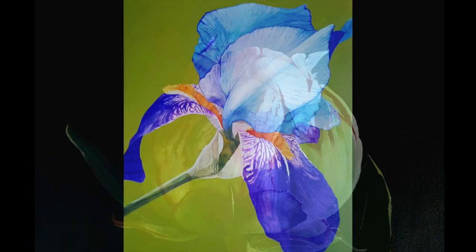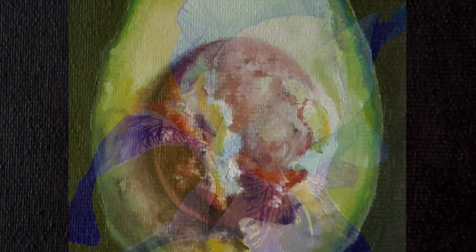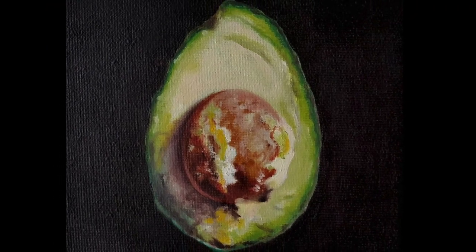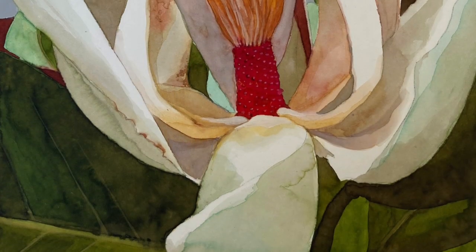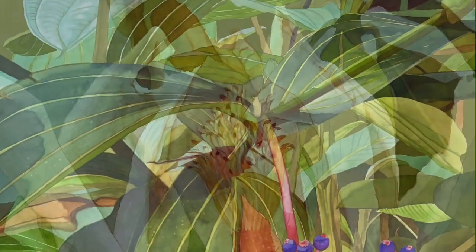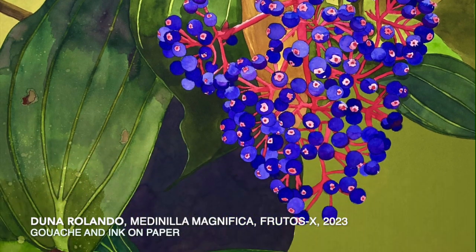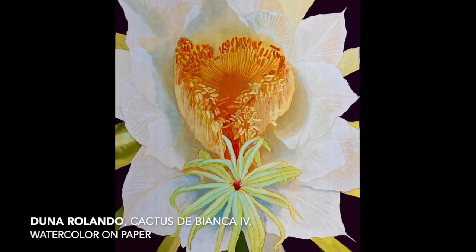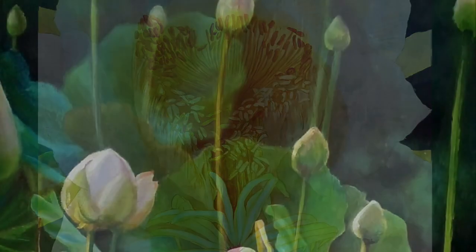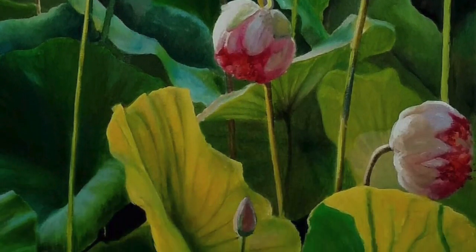She is not just copying reality — it is much more than that. She reveals the truth about a person, a vegetable, a flower. When I see her paintings, it feels like I am looking at a flower for the first time. In a way, she changes reality. All of a sudden, it is like the flower is a universe.